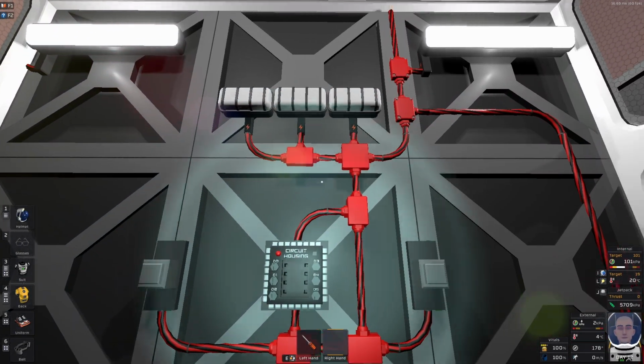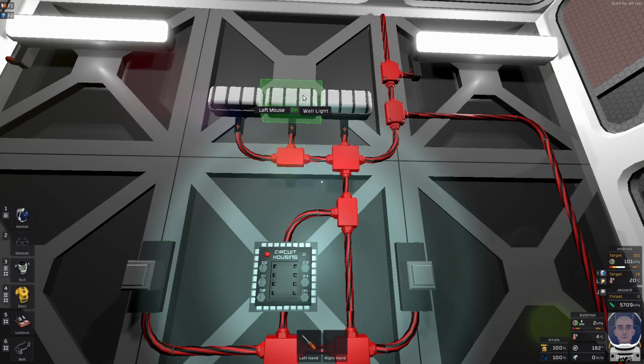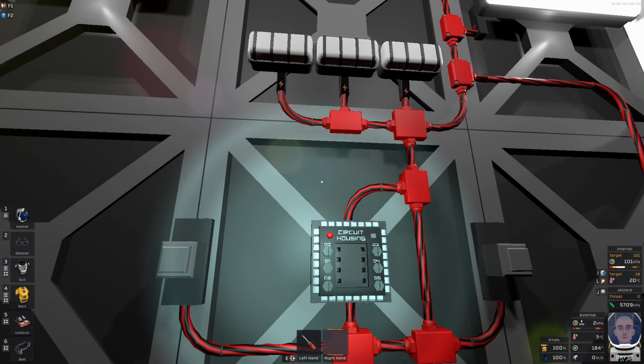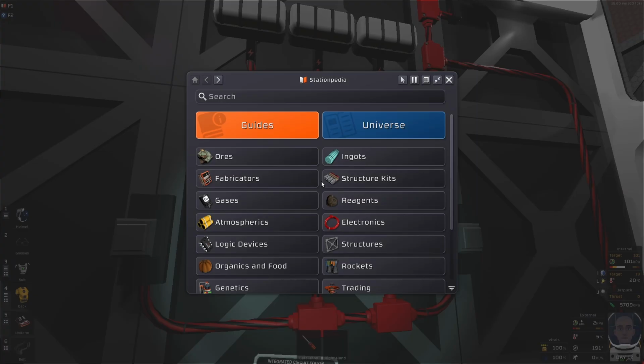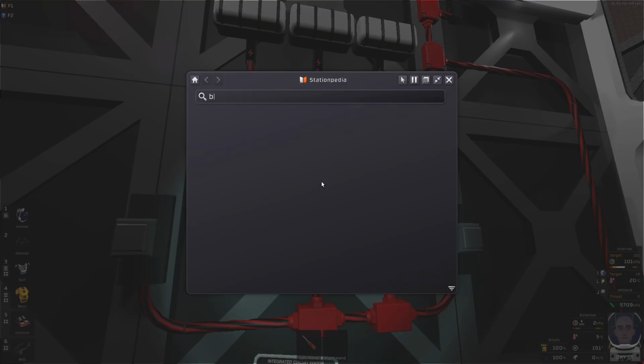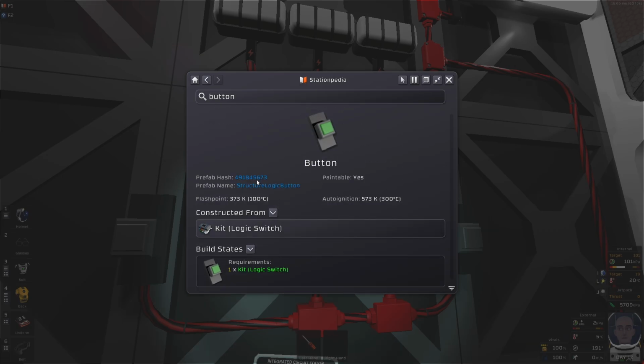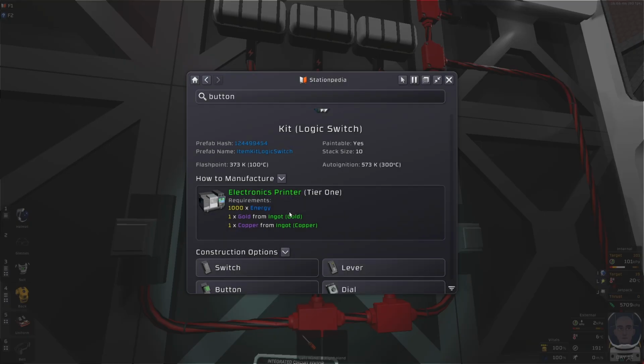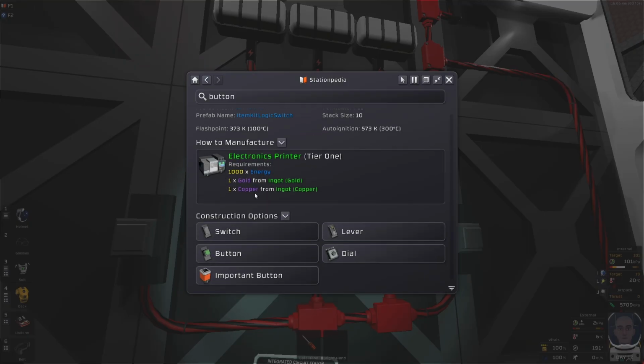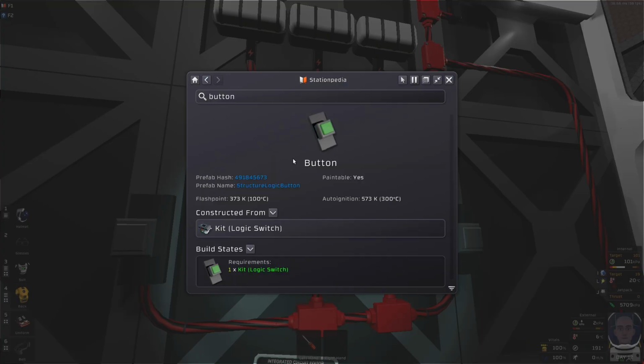Now, what do we want to do? Well, we want to control some lights, which are wall lights, with some buttons. We'll be using something in the IC chip that we can use in Logic, which is the hash setup. So first we're going to get our buttons. So button, click this. So this is our Logic switch button that we're using for this function. Of course, if you are using a different type of button for whatever you're coding, you will need to find that specific button. For a flip-flop, this one is the ideal because it will come back automatically.